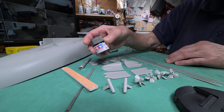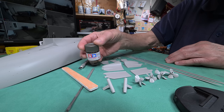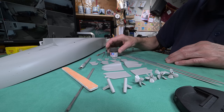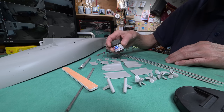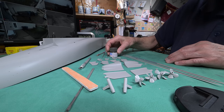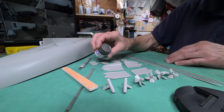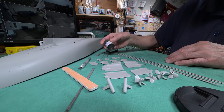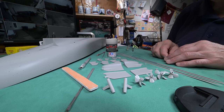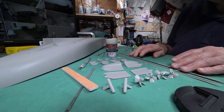sort of sleeting snow. Now, why have I got the XF-56 here? Well, one of the viewers was mentioning that I should have a ceremony and maybe have a burial service or something and, you know, bury this thing. This paint, I think, actually does look good on certain things. So I'm not going to do that. I just got it out there to remind me to talk about paint. And at the beginning of this episode, I was talking about what kind of paint am I going to use and so on.